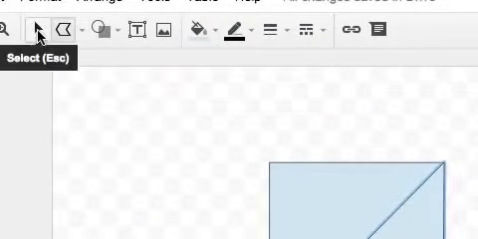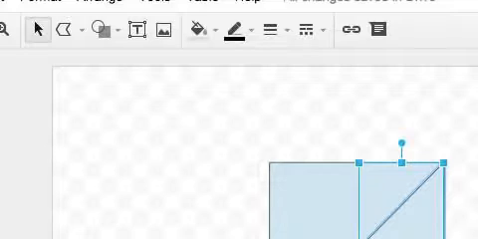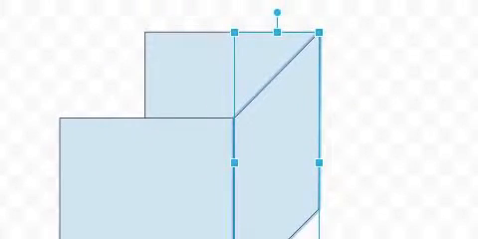Now I'm somewhat stuck in creating this line, as you can see here with my cursor. So to get out of that, all I need to do is click on this arrow right here. I click on the arrow, and now it completes my shape by giving me handles that I could resize and move my object with. As you can see now, I'm using my arrow keys, and I have an entire sidewall that fits in nicely, that will actually block things behind it.